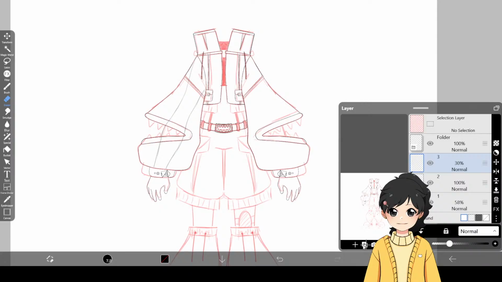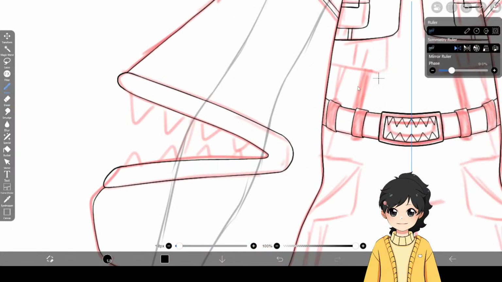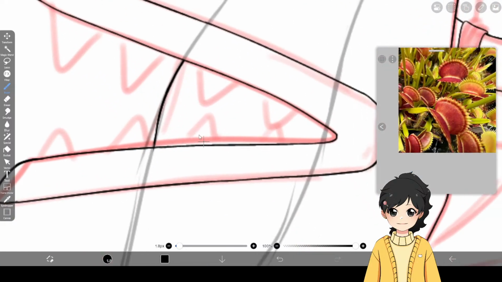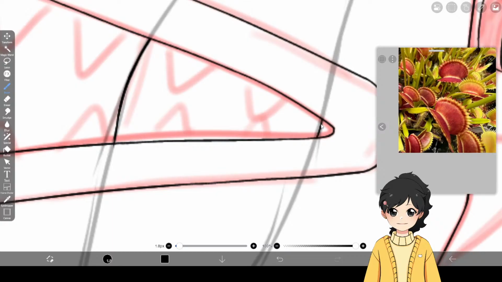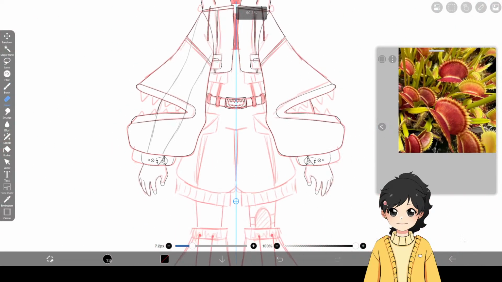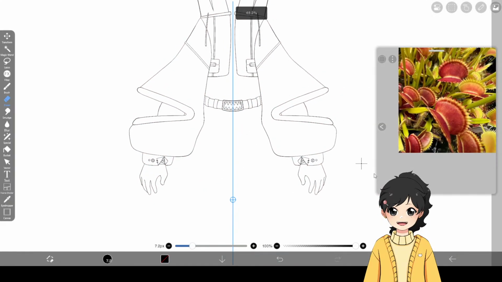Just reduce the opacity. Color it like. No, it looks bad.